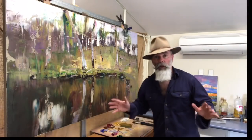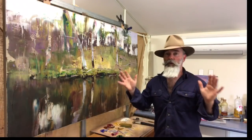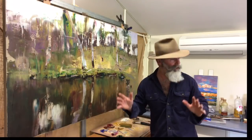So like I said, you don't want to overdo this stuff. I could keep on going and get carried away with this whole rigger brush, and next minute before I know where I am, I've changed the whole painting. I don't want to do that.